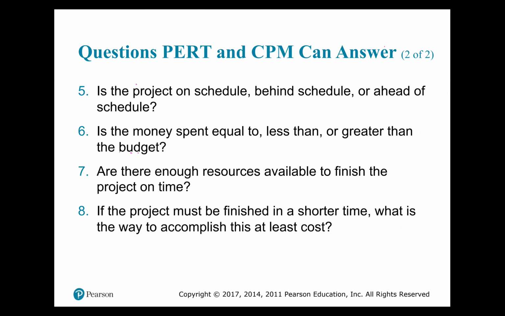Other questions are, is the project on schedule, behind schedule, or ahead of schedule? Is the money spent equal to, less than, or greater than the budget? PERT CPM can also answer questions such as, are there enough resources available to finish the project on time? And if the project must be finished in a shorter time, what is the way to accomplish this at least cost?